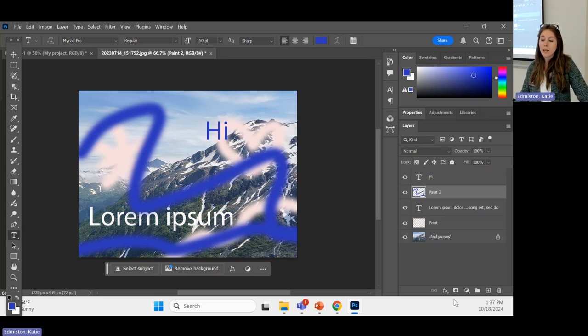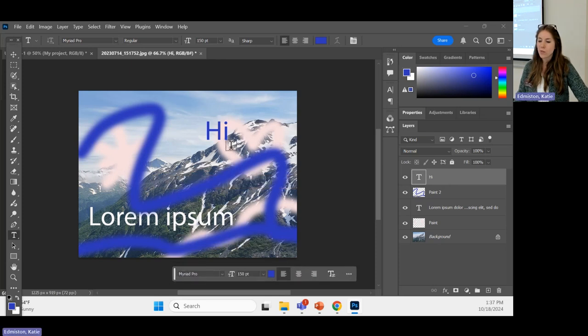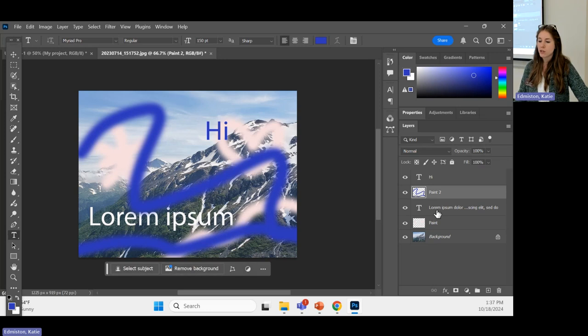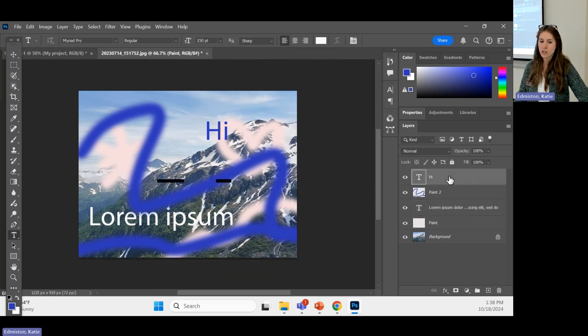At the end of the day, it's completely up to you. You don't have to use layers. You could just choose to always do something on one. But if you're doing that, then you're kind of using Photoshop in the same way that you might use like the paint tool or GIMP. You're not taking advantage of the full power that it offers you. But it's up to you. You guys hopefully saw an idea of how this contextual taskbar works, because you can see when I select different layers, my options change. When I select type, I can do things like control the font and the size. So keep an eye on that bar and the settings that show up there.